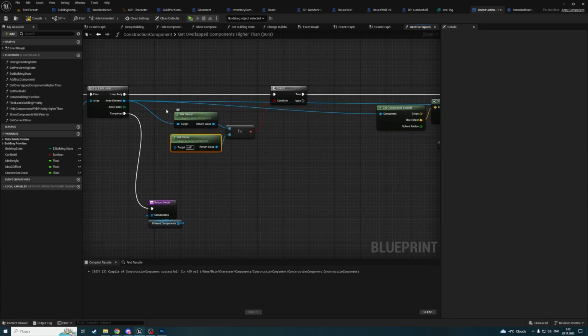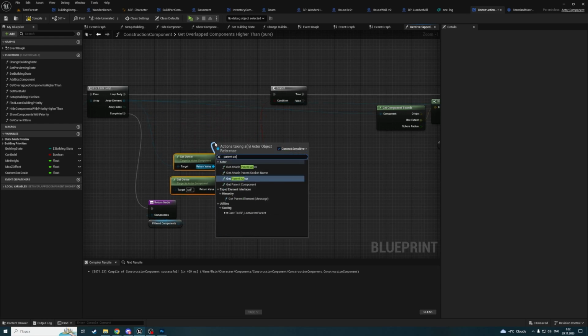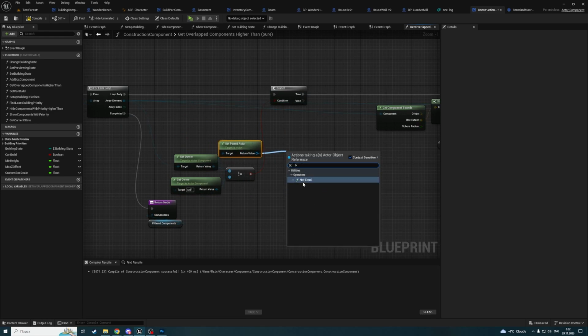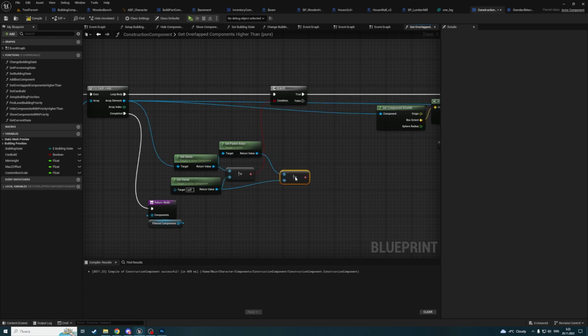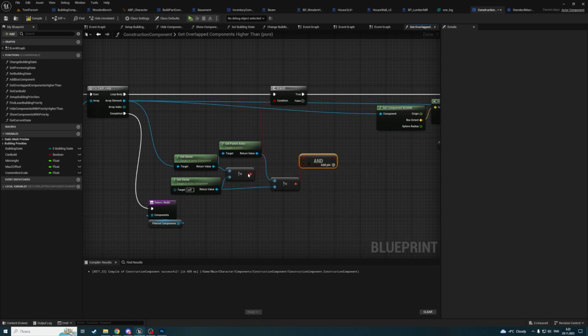So let's get a parent actor of the sector, it should not be equal to owner of current component, and it's going to be an AND boolean.